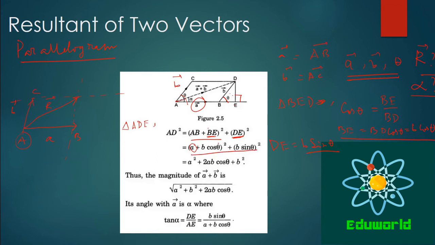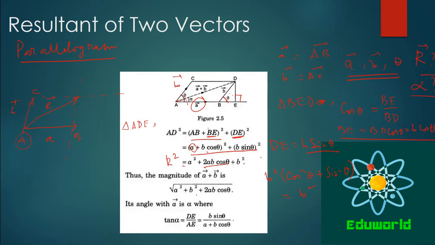Now this is (A plus B cos theta) whole square. So we get A square plus 2 into A into B cos theta plus B square cos square theta, and B square sin square theta from this. So B square gets common, within it becomes B square into (cos square theta plus sin square theta), and this is 1. So this will be simply B square. So R square is equal to A square plus 2AB cos theta plus B square. So R will be what? Root over of this whole thing. Thus we can get the magnitude of the resultant.